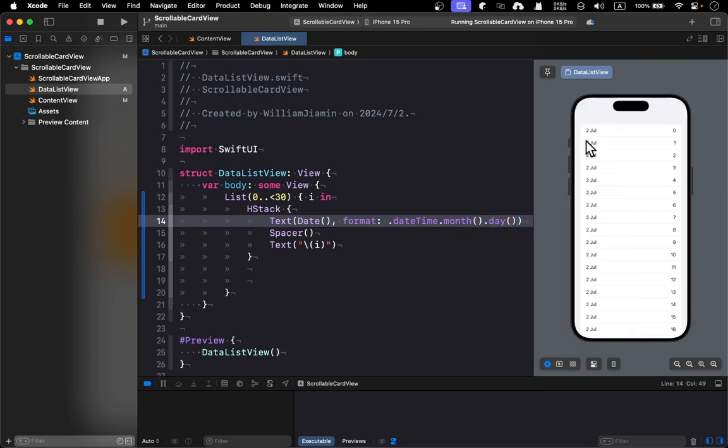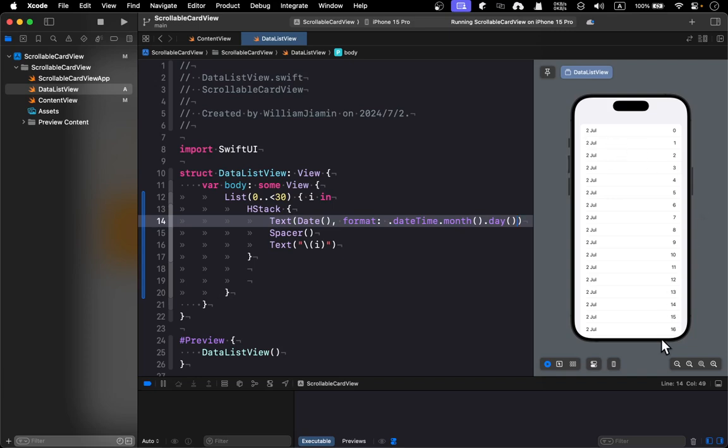Okay, so like July the 2nd. Okay, and then of course, it will not be the date like this. It's just a placeholder for a specific format. Okay, so the data list view will be something like this.